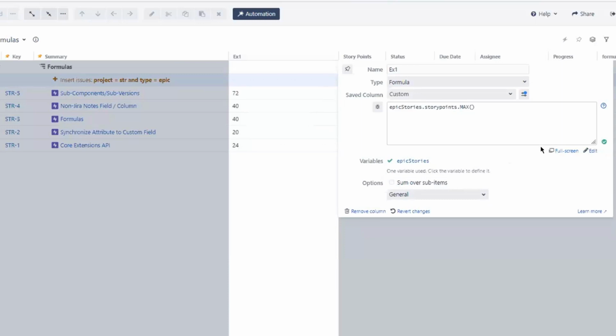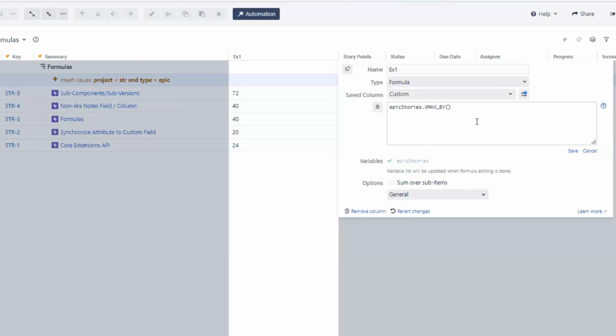So it only shows the maximum, so I see what's the maximum estimation on my epic currently. I can use other things, like I can put in the function called UmaxBy, which gets the maximum value from this array based on an additional value. In this case, I want to take the story with the highest priority from all the stories beneath the epics.